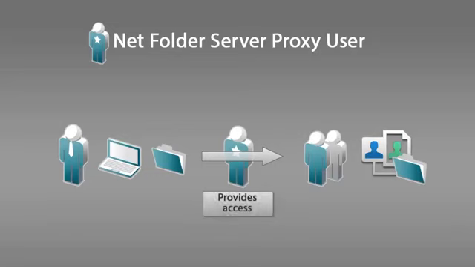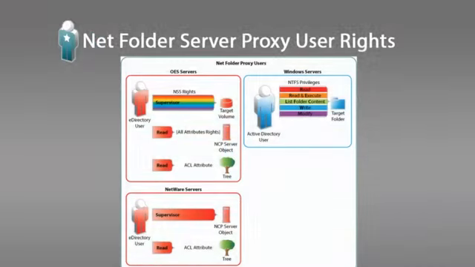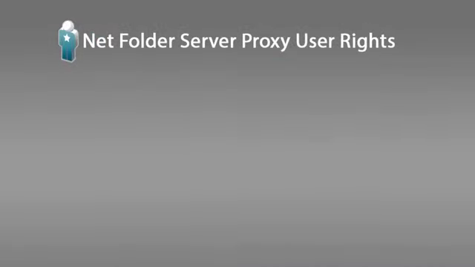Anytime the external users access the folder via Filr, it is the net folder server proxy user who provides the access. The net folder server proxy user must have rights to access the files and folders on the net folder. This is important not only for sharing, but also for net folder synchronization. Specifically, the net folder server proxy user should have the rights shown here.